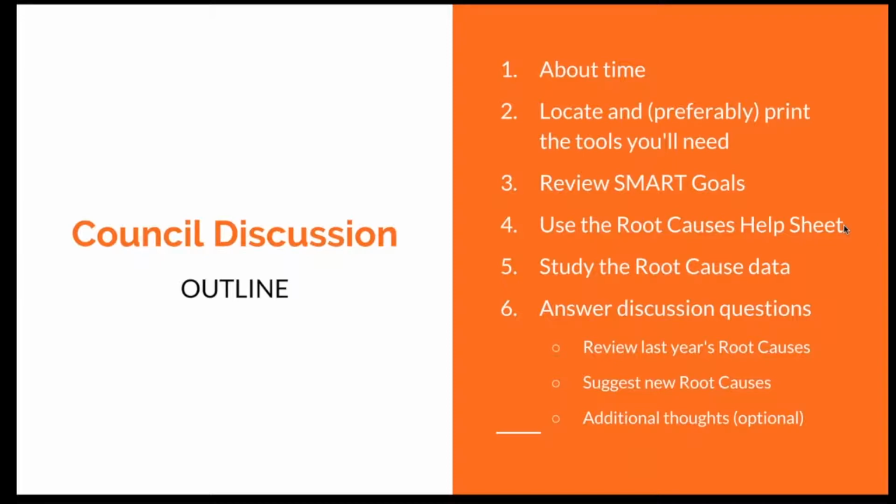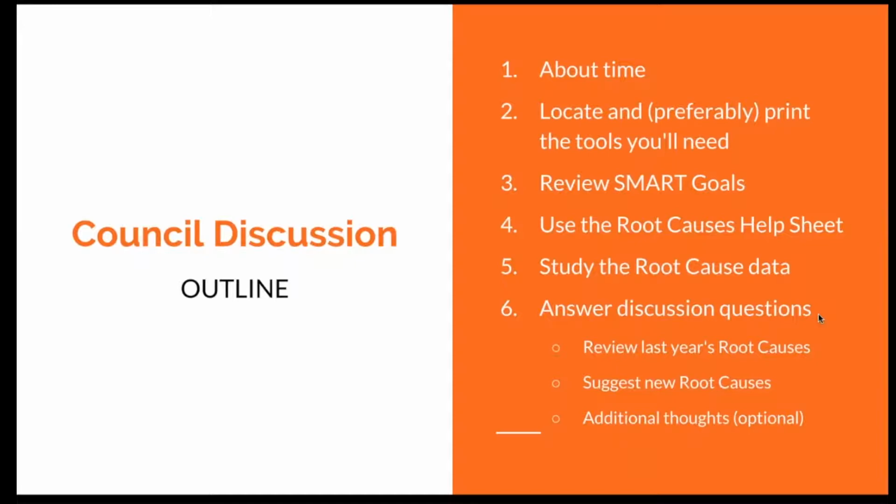If you have anybody at this point a little bit nervous about that, we're just getting better. We're not trying to put a fire out. Make sure that you locate and preferably print out those tools you need. I don't know about you, but I am a printer and a scribbler. It helps me a lot to have that and not try to just digest that much information.